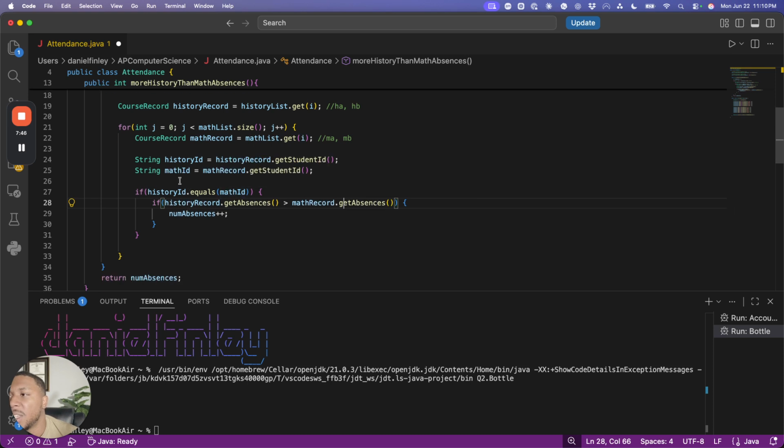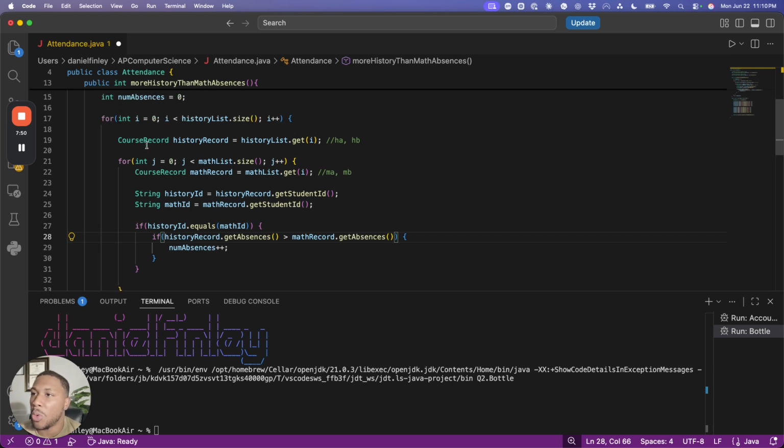So this is going to be question 3. This one's a little different. If you have never checked against two different lists, then this may have been a little confusing, but hopefully you were able to get this.